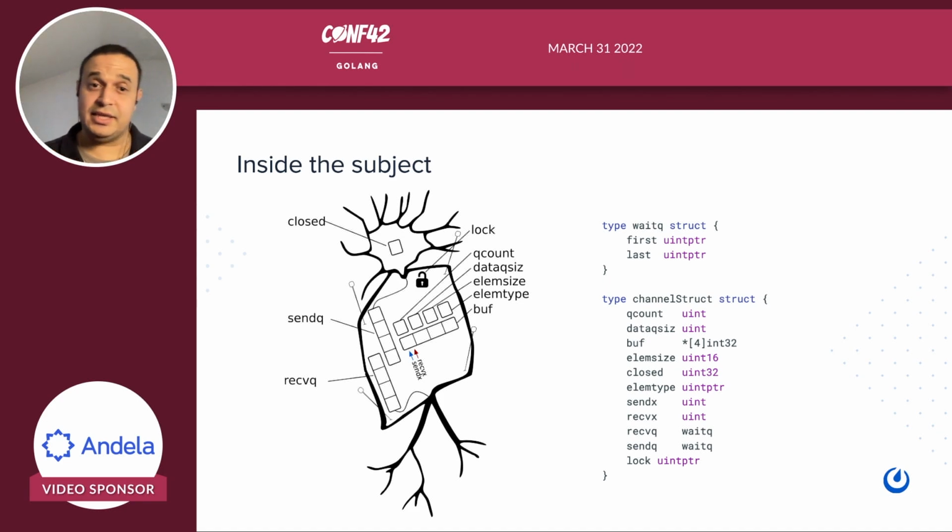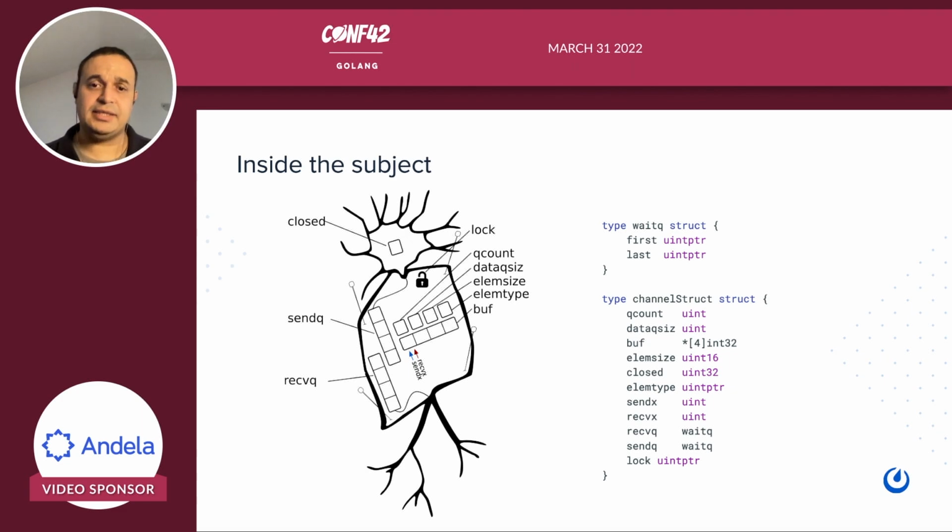The element size is the size of each element in the buffer. The closed field defines if the channel is open or closed. The element type is a pointer to, in this case, the int32 representation, so it's a pointer to the type that is stored in the channel buffer.